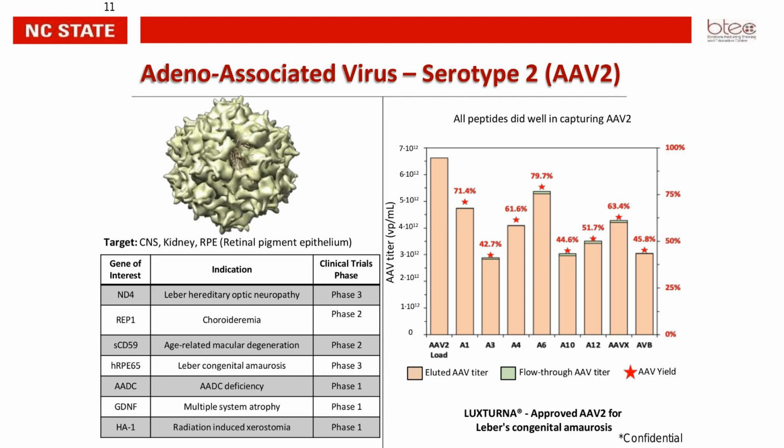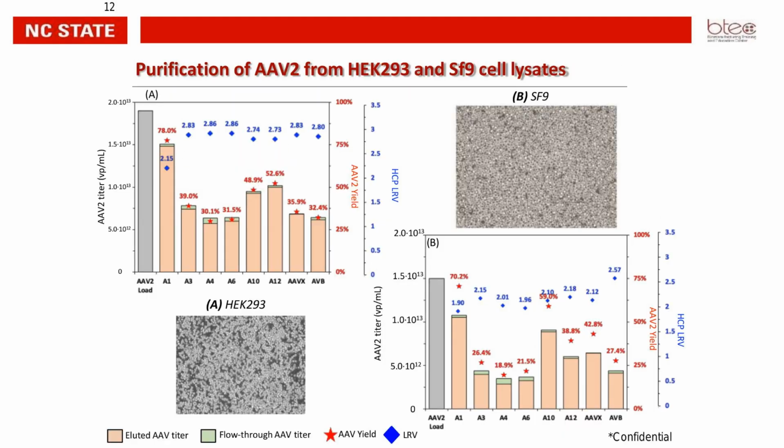So once we knew that these peptides have the ability to interact with the AAVs, we wanted to challenge them with cell culture fluids. And then we started doing some purification with the HEK as well as the Sf9 cell lysates. On the left side is the data for HEK cell lysate.